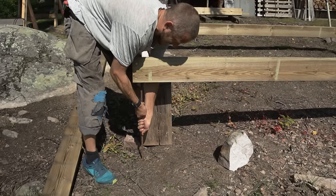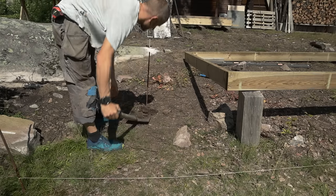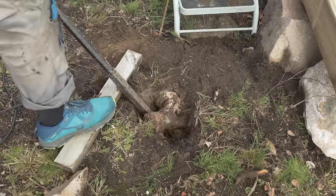In Norway, we have to dig down 1 meter or to solid rock because of freezing temperatures. They will make the concrete move up or down and change the leveling of the sauna.